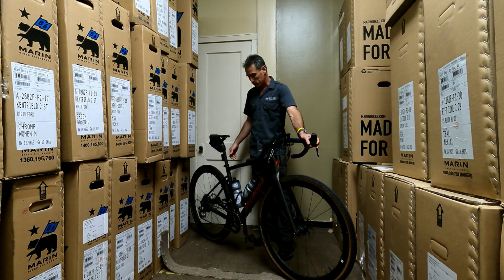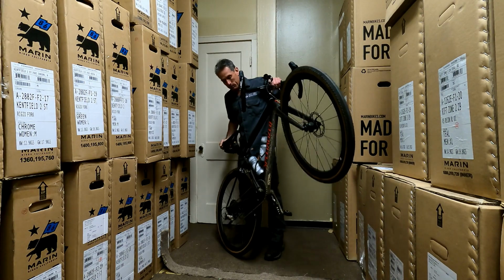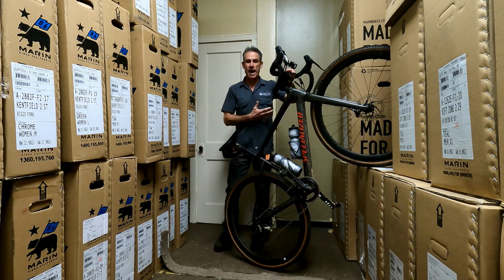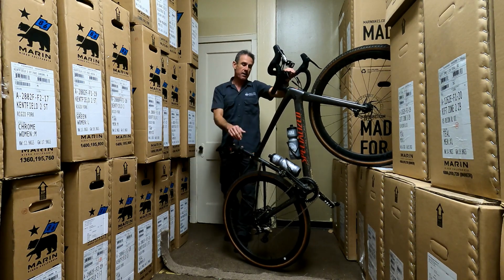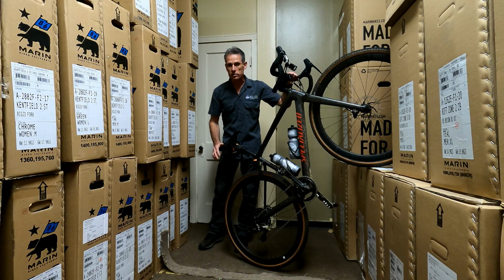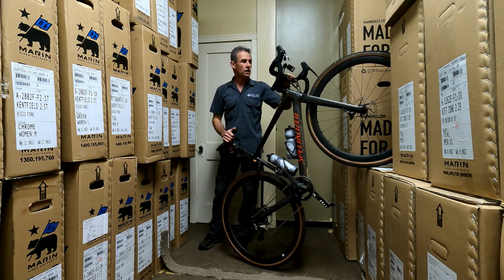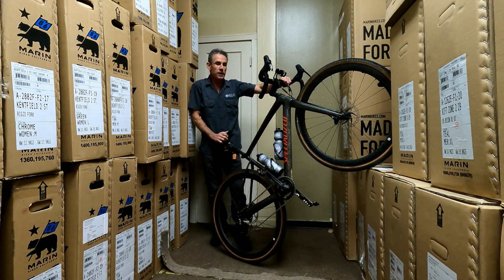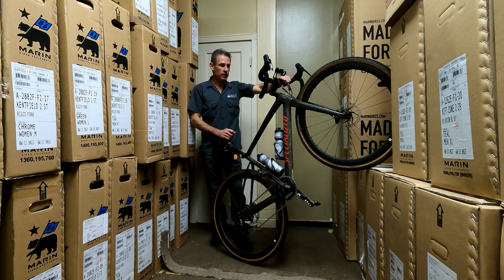So this bike is stock. It's a completely stock build except for the upgraded wheels, and I think it makes a fantastic race bike on a budget. This bike is about $2,600. The wheels are about $1,800. So, you know, it's not a cheap bike by any means, but compared to a lot of the bikes that I was on the line with, it was definitely more the economy style bike.